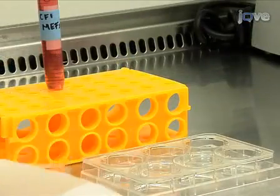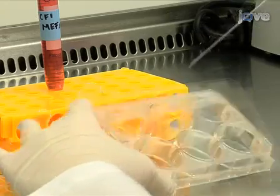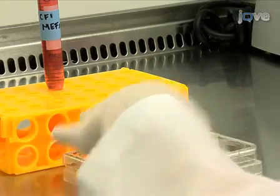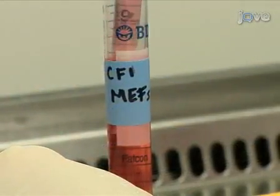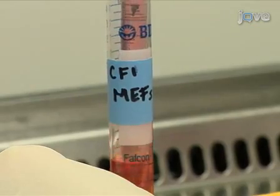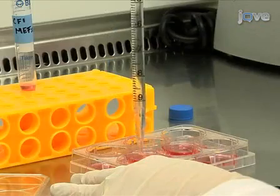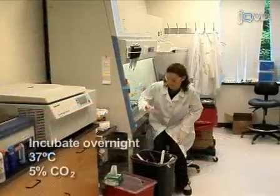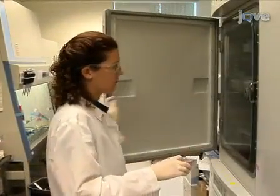One day prior to thawing human ES cells, plate a feeder layer of irradiated mouse embryonic fibroblasts, or MEFs, in MEF culture medium in one well of a gelatin-coated 6-well tissue culture plate. Incubate the plate overnight at 37 degrees Celsius and 5% carbon dioxide.